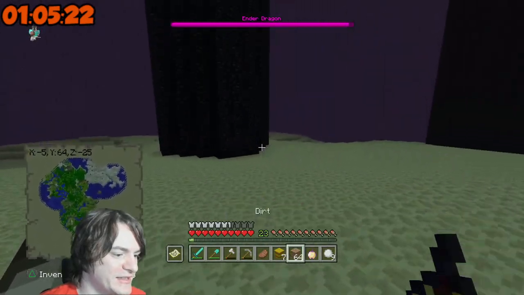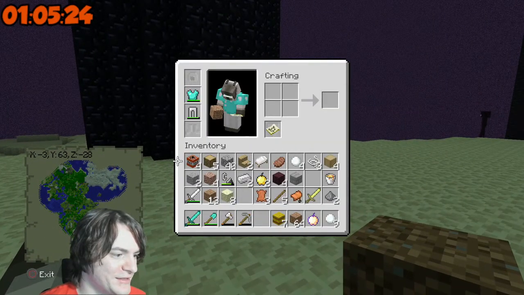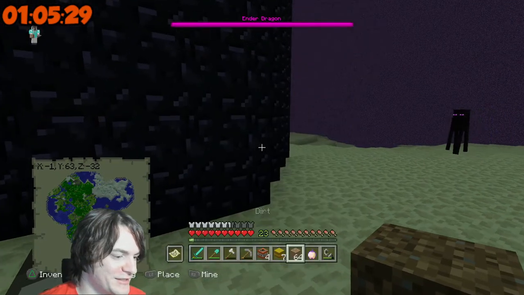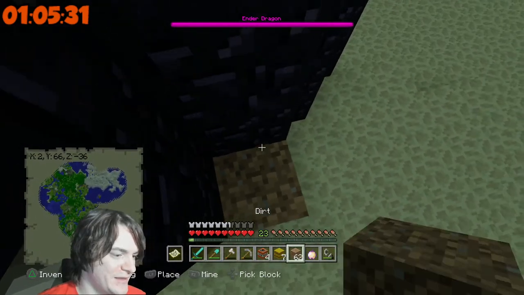So what we're going to do is TNT twice. We're going to deliberately not have this out instead. We have the flint and steel. We do not. We want to switch out to the flint and steel. Oh gosh, okay. Let's go.